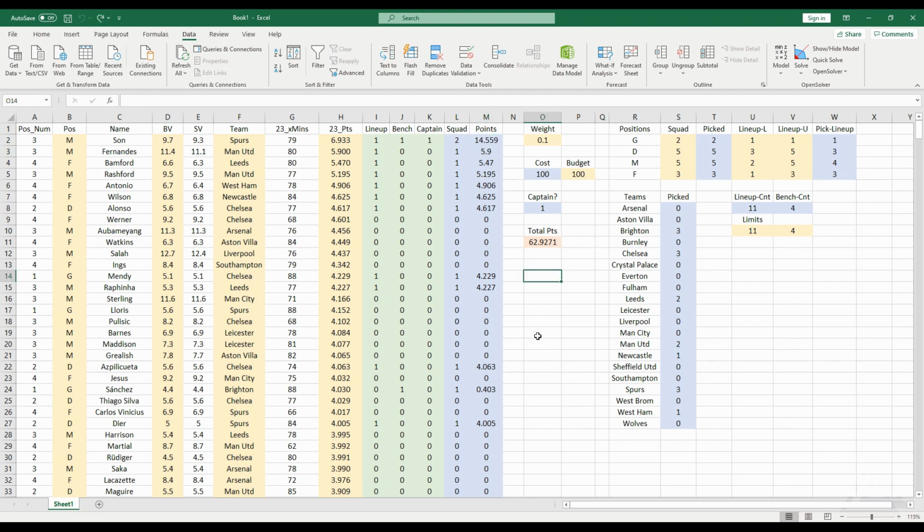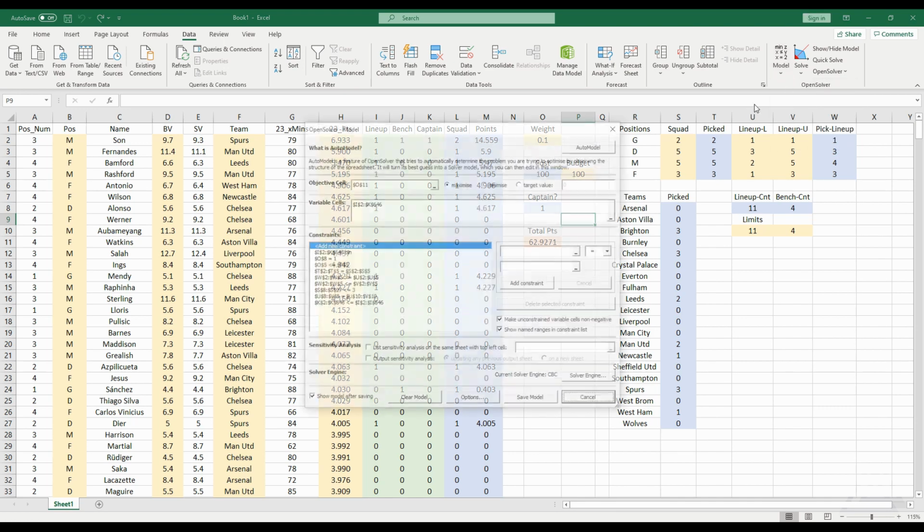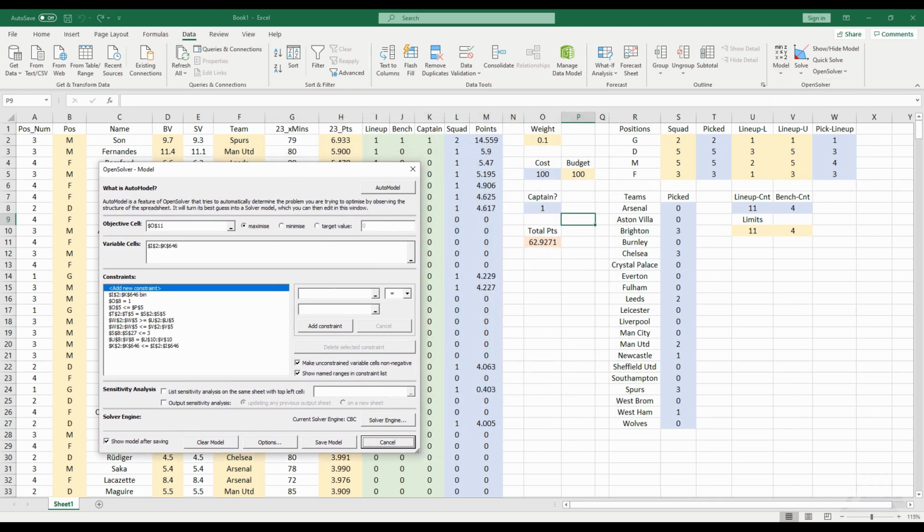One thing we have forgotten here is when a player is being chosen, obviously optimization doesn't know that we can choose the same player for both lineup and bench. This is something that we shouldn't allow. So the squad values should be less than or equal to 1, which I will add very quickly. I will just type it, it will be faster hopefully. K2 to K646, all these values should be less than or equal to 1.